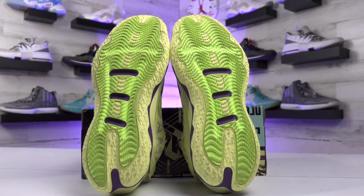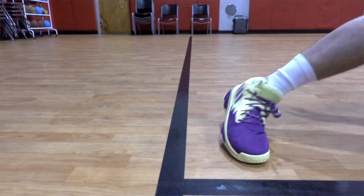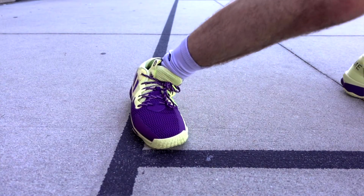Then you're also going to have some indentions in that Dame 8 that weren't there on last year's model. And these don't have a sticky feel, but they still do have some grip. They did play well outdoors, just like the Dame 7, so that was no surprise there. And I have still only played in these a few times, so I'm trying to figure them out a little bit more. There's nothing about the grip that really stands out.